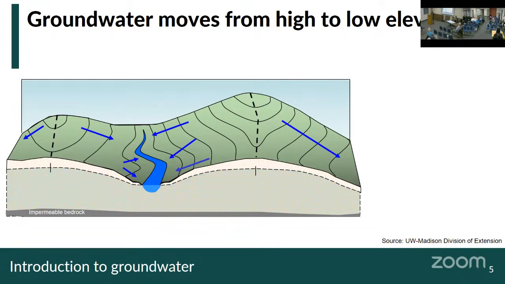So let's talk about how groundwater moves. Most things move from a high potential energy to a low potential energy. We know that surface water likes to flow downhill, right? So that's what I'm showing on this diagram. You can see that the black contour lines there are connecting equal points of elevation of the land surface. So that's like a topographic map. And you can see we have runoff flowing into the stream, which is a low point in the landscape. And you can see that those blue lines are at a right angle to those black lines. That's going to be important to remember.